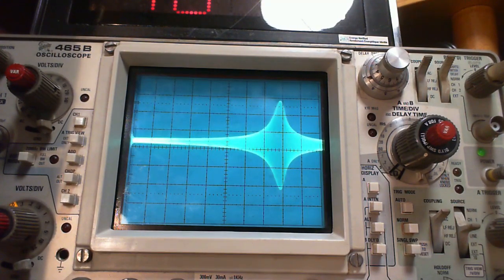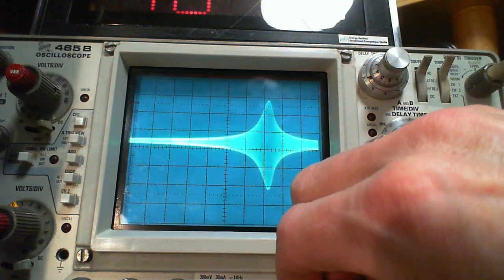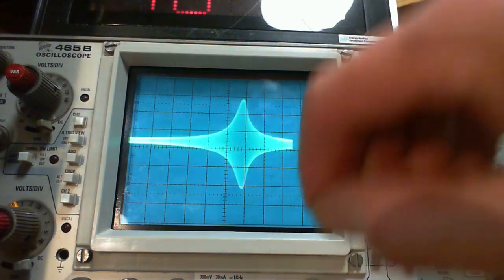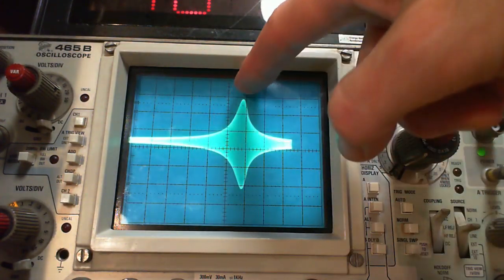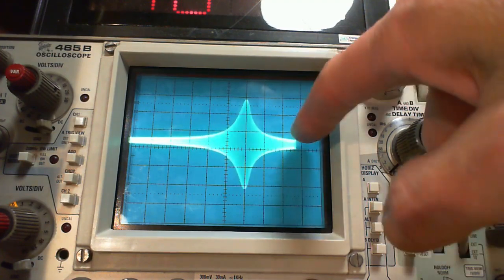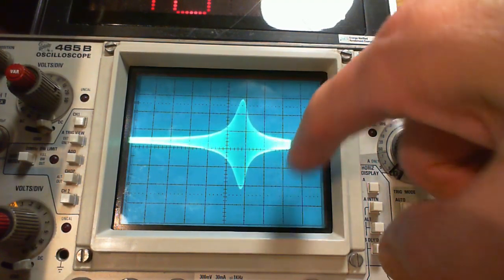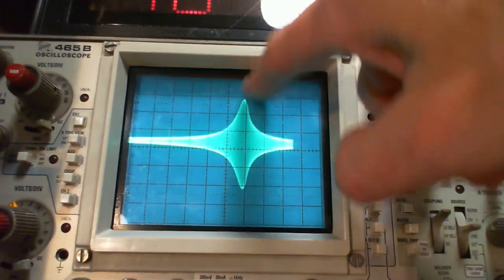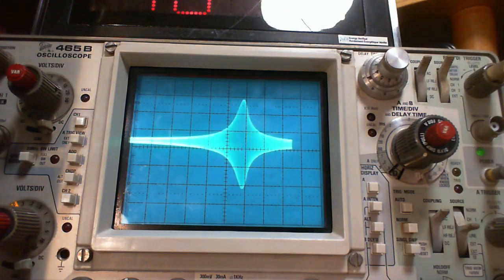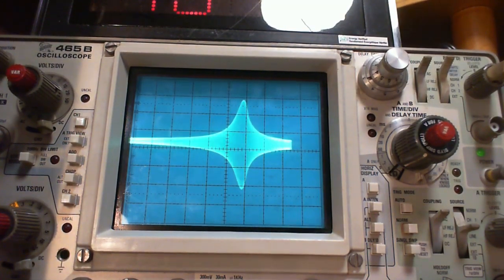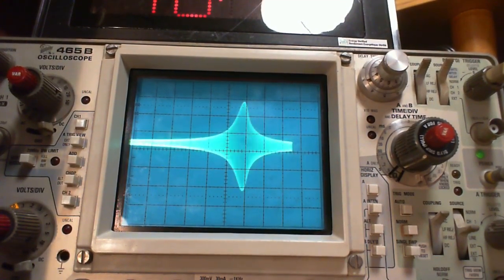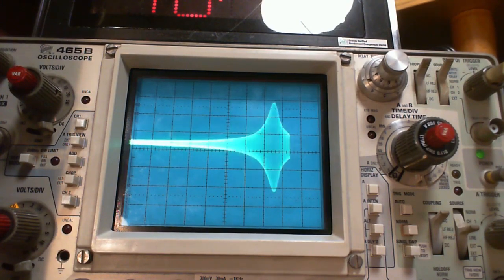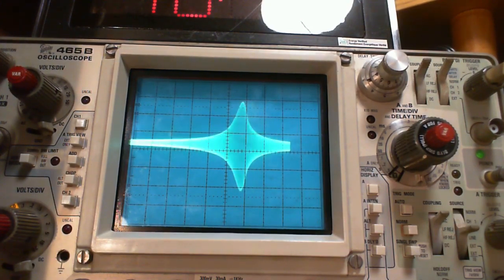There we go. Put it in the center of the screen again a little bit. Now we're almost looking at the same thing we were looking at on the old characteristic curve diagram. Let me tune the radio, just make sure we are looking at what we think we're looking at. Yeah, so I'm just tuning the radio. That's the 500 right there.